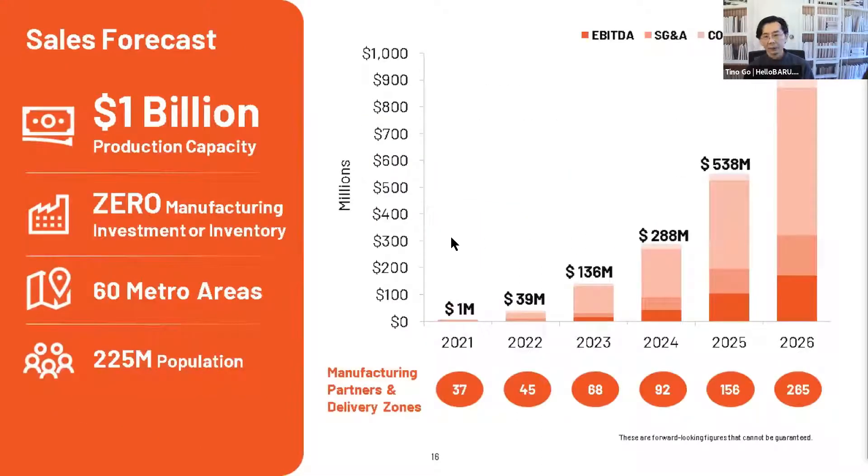We can sell a billion dollars of product without any manufacturing or inventory investment. We grew at a monthly growth rate of 40% in the fourth quarter with no working capital positions — it's all marginal costs, all marginal activity. Our goal is to be within the top 60 metro areas, within one hour of two-thirds of the U.S. population, allowing everyone from those regions to buy from us as easily as they would buy from Amazon.